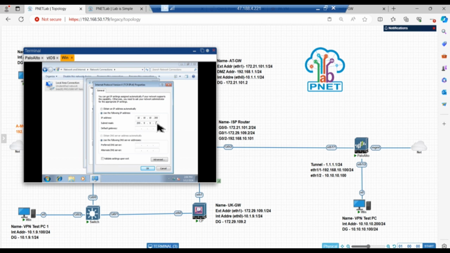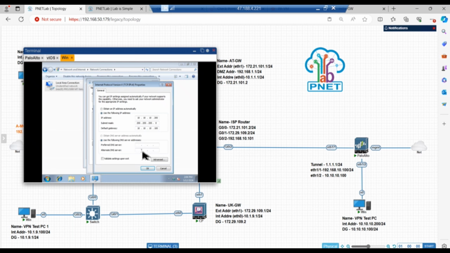Subnet mask 255.255.255.0, and default gateway is 10.10.10.100.